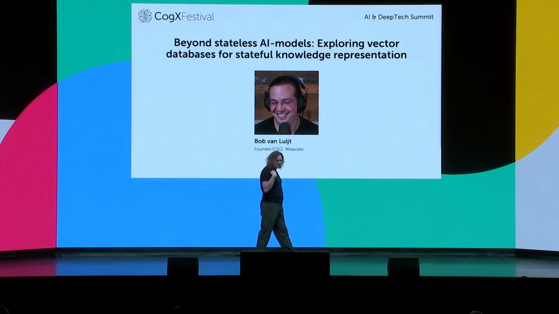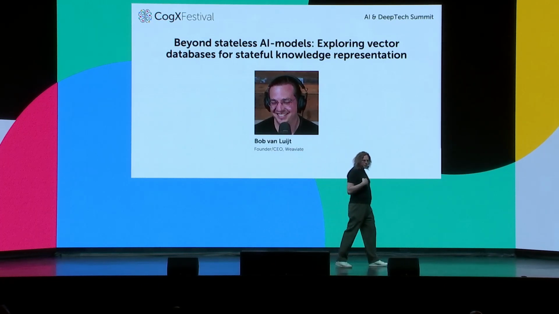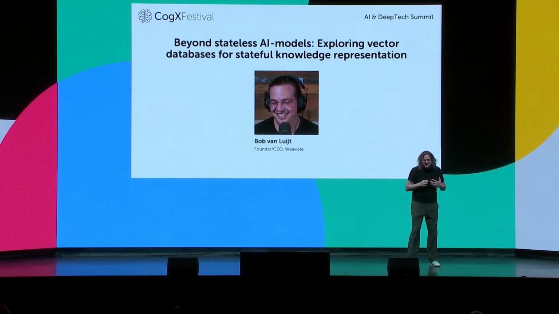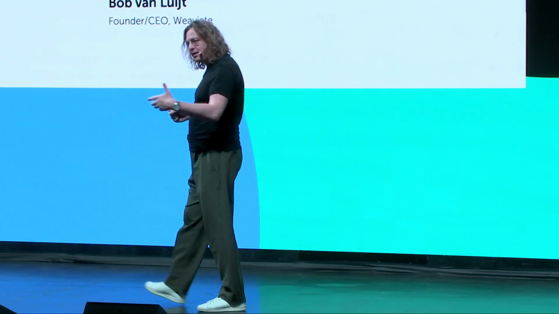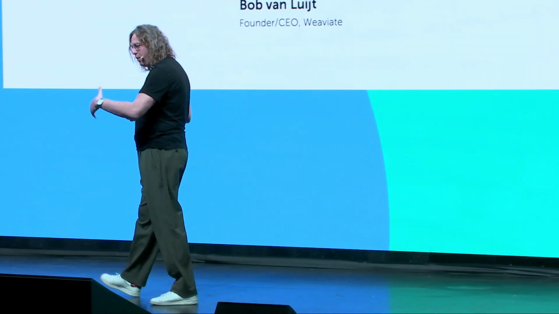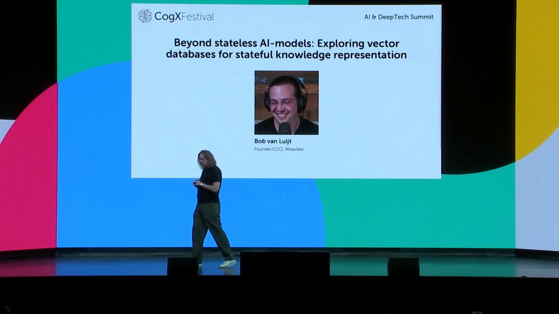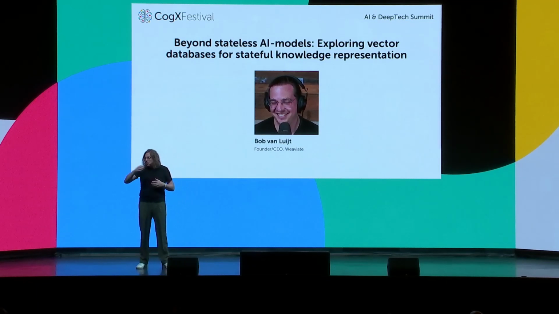So if I listen to something and I share it with you, we can both enjoy the music, but it doesn't change. You don't hear anything else than I do. So what these vector databases started to do, they made the AI stateful, right? Because now real time you could get information, you could interact with these stateless models, and the model just got that information from the database.